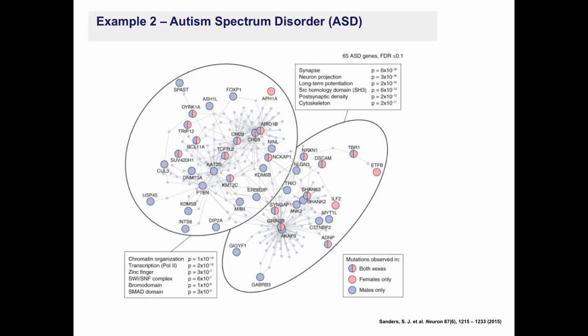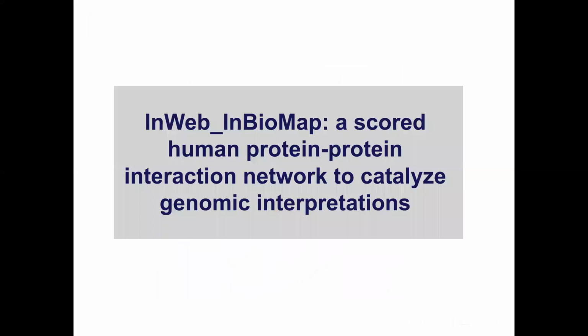So here, I just want to emphasize that, as these 2 examples have shown, the PPI-based methods have been a really cost-effective and scalable way to help you identify cellular networks and enrich the genetic risks. And you can design your further studies based on these results. But all such analyses require a reliable PPI network. So the key question, therefore, is: among the many existing resources out there, which one should we use? So here we built a comprehensive and high-quality human PPI network, InWeb InBioMap, or InWeb IM, which I will show outperformed other widely used resources by several important metrics.